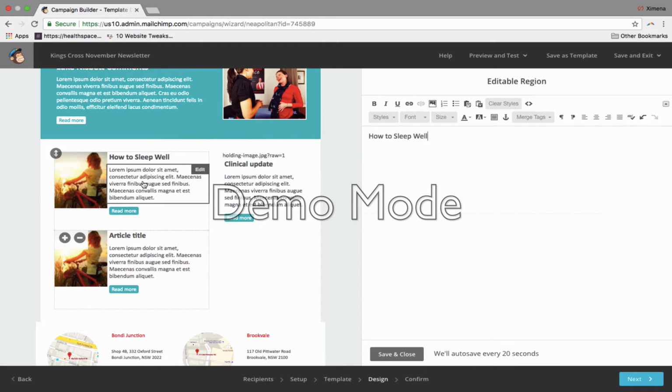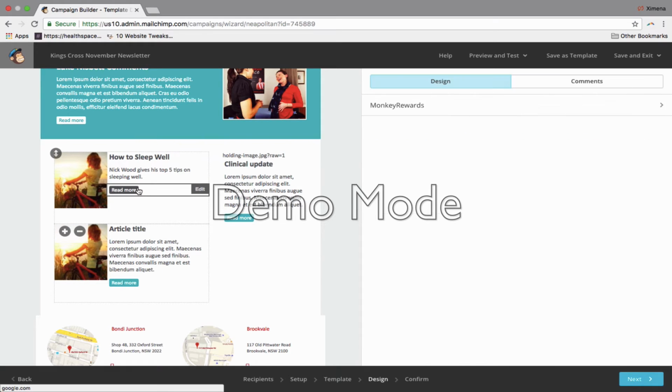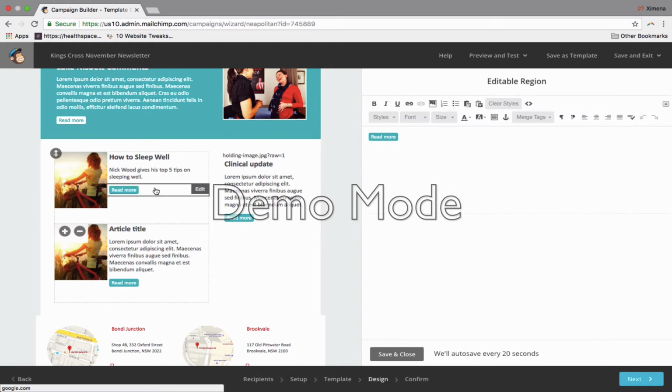You can do a little article preview, which you might want to copy and paste a sentence from your article, or you can just make it up on the spot. And this little read more button here will actually link to your website.